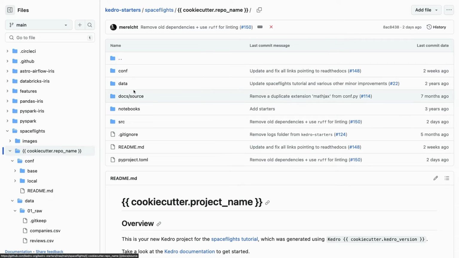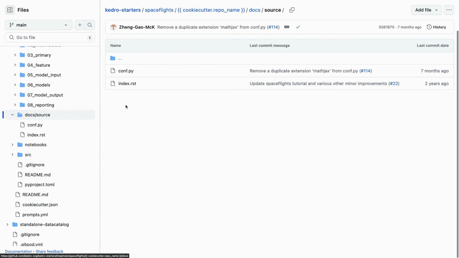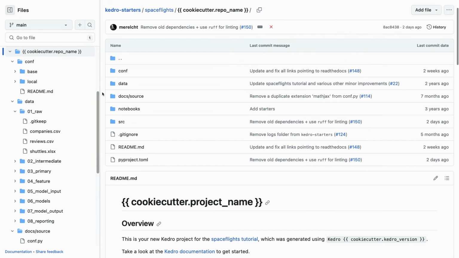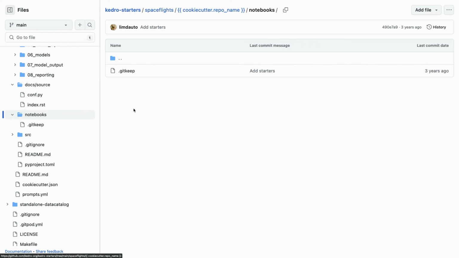If we go to the documentation directory, we're going to see that there's a couple of files here. We're not going to pay a lot of attention to them, but suffice to say that this is a good starting point if you want to document your project. Now, going back again, you see there's a notebooks directory, and this one is going to be empty, but if we want to add any Jupyter notebooks in this case that allow us to interactively explore the data, we should be putting them here.